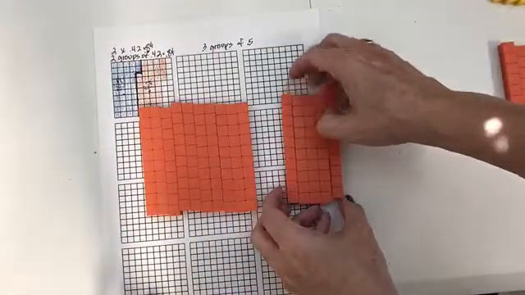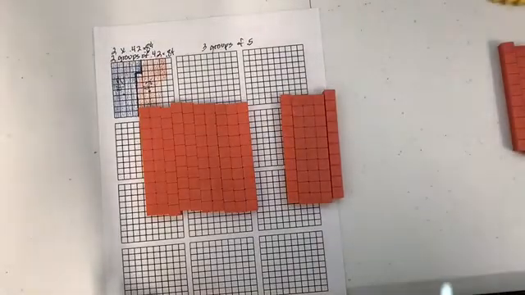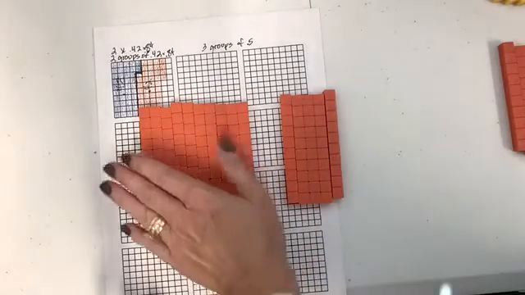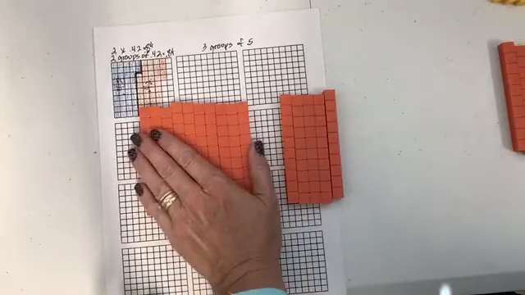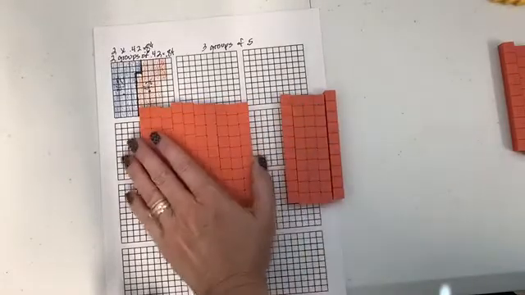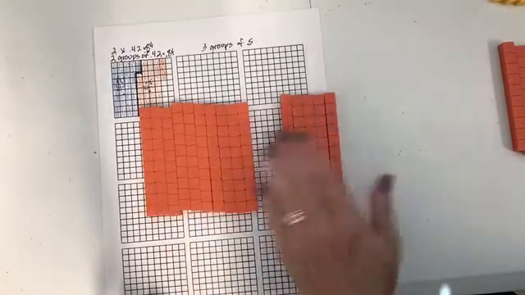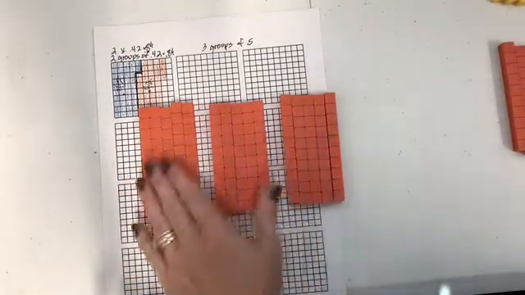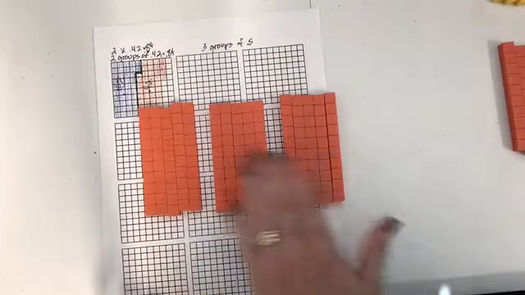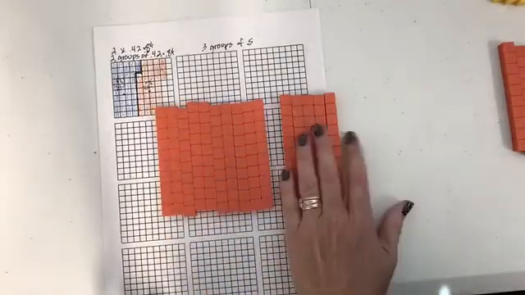Now, how can I help kids relate to this? 5/10 is the same as 2 quarters if they think about money. It's the same as 50 cents. So I know that if I have 50 cents and another set of 50 cents, I have 1 whole dollar. And then my third group of 50 cents would give me $1.50, or 1 and 5/10, which would give me my product. Remember, 3 groups, all equal. 3 groups of 5/10 is 1 whole and 5/10.